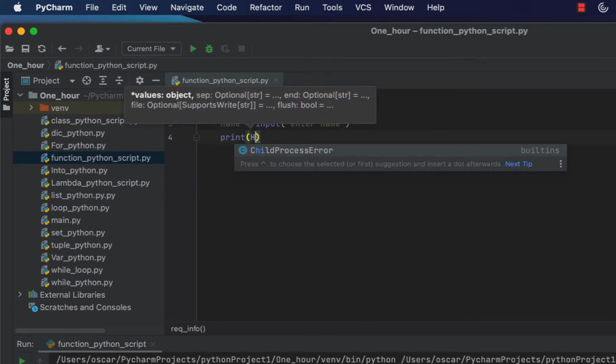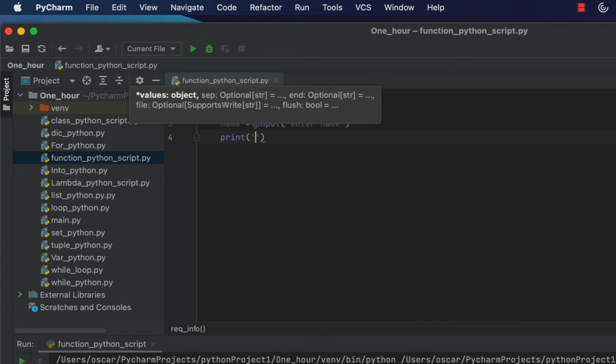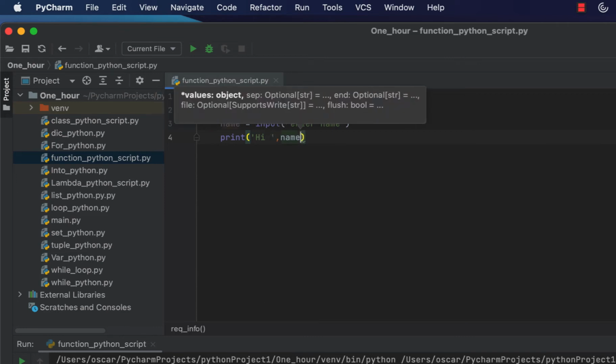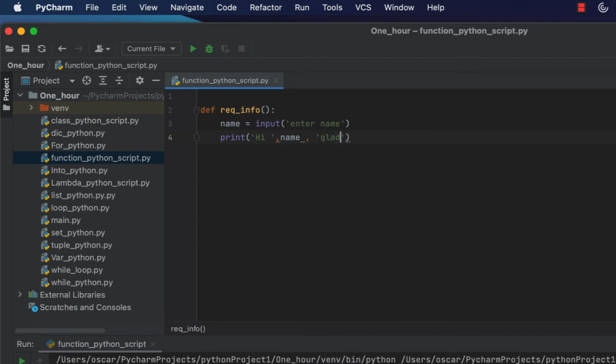So I say "Hi ", which is a string with a space, and then I put that variable name, and then another string, "glad to see you again".